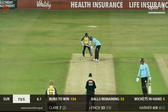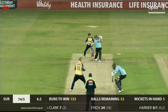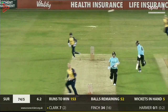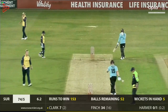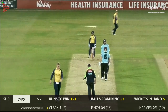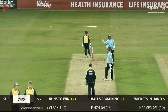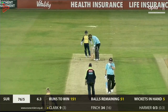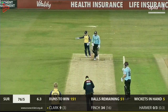Harmer won't mind this. If Harmer can get Finch out, that will really cap a night for him after a difficult night last night. Harmer gives us some flight. That's driven down the ground. Is it going to be 4 runs? Waiting for the signal, and that's a good stop, actually, sliding in from the man running round at long on. He gets a rich round of applause from the Essex faithful. He had to get there quickly. We'll just identify who that is and make themselves seen, because it's out of our side in front of the Tom Pearce stand. But long on had to get round very quickly because that was firmly hit. It wasn't that far from being a caught and bowled chance, but it was past Harmer really before he knew it.